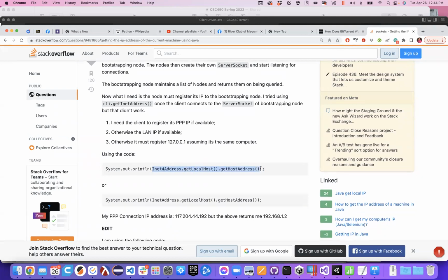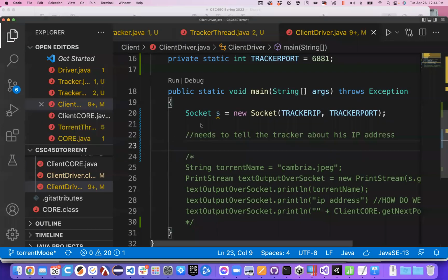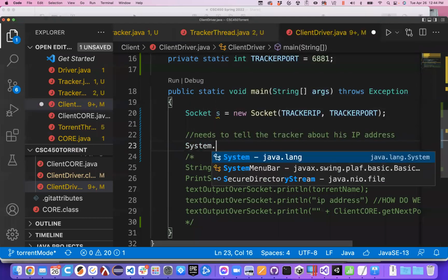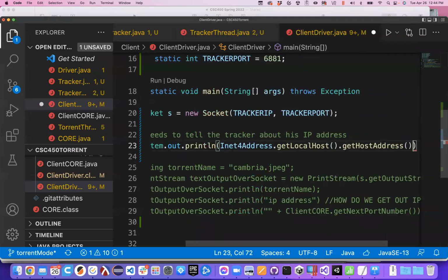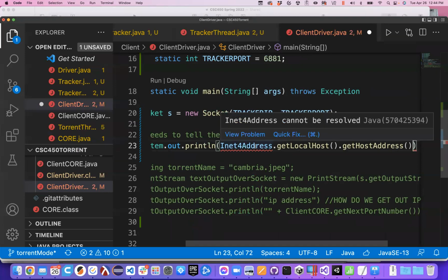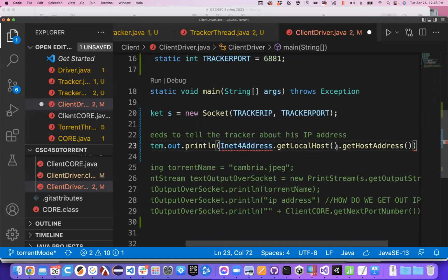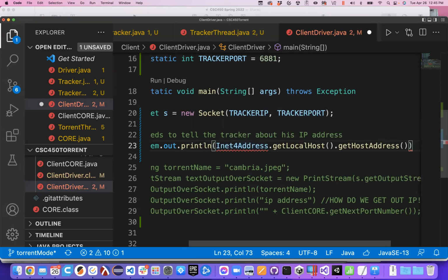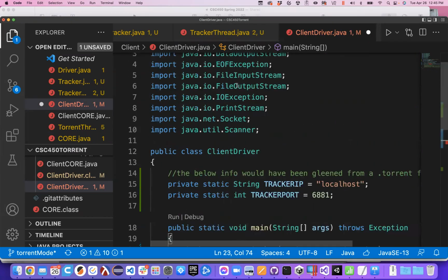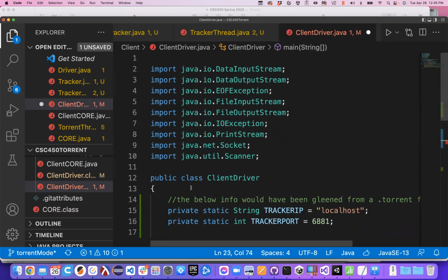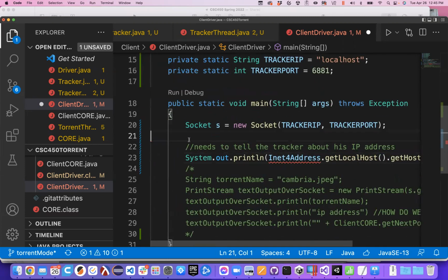Here's an Inet4Address instead of an Inet6Address, and this is probably going to be inside of java.net. We'll do something like a System.out.println. I'm just gonna start typing it up here.